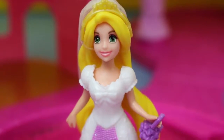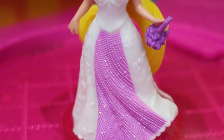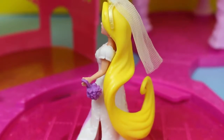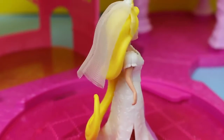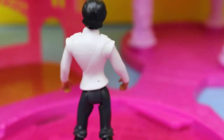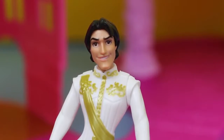And Rapunzel's looking very gorgeous. She's got a nice simple white dress, a bow on the bodice, a nice neckline, and she's got nice purple beads in front of her dress matching the purple bouquet. It's absolutely gorgeous. Now the one thing everyone looks forward to with Rapunzel is her hair. Obviously, it's longer than the floor, so she styled it in a nice long curl so that she doesn't step on it when she's walking down the aisle. Absolutely genius. And Eugene is sporting a very traditional outfit with the baldric, with the sun emblem from Rapunzel's kingdom attached to his shoulder, and a nice vest. Although his brows are quite thick and probably could have used a nice waxing before the wedding.